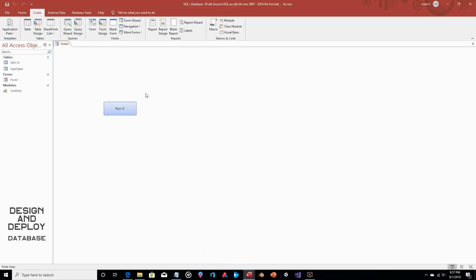Again, we don't have to change the class module because the class module is going out to the standard module, and that's where we're making the change. So technically we don't have to delete this because the name is going to be different now. So run it, and there you go. So again, this would be for if you're trying to track a specific day's activities, whether it's sales or whatever. And then, like I said, you could then take those individual tables and combine them into a week's table.